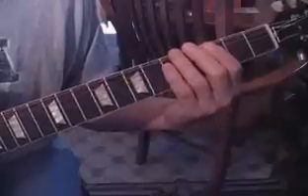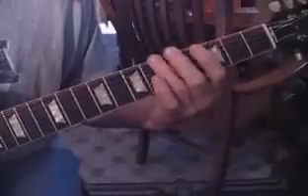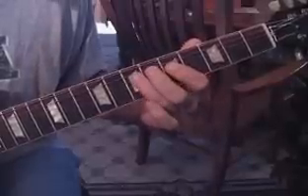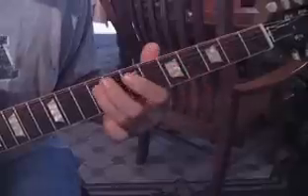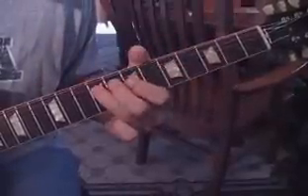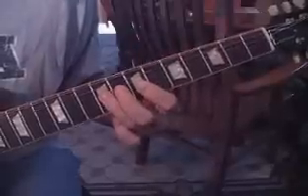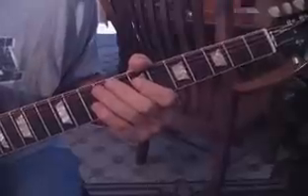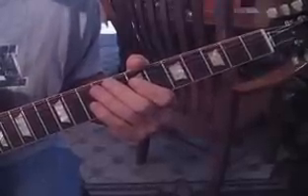The next lick goes three-five-six-seven, then we go down to the A string and do five-six-seven, then we do five on the fourth string and hammer that on to the seventh and slide that after the hammer-on up to nine. Then we hit seven-nine on the third string. That's one guitar — now there's another guitar under that doing a similar part.